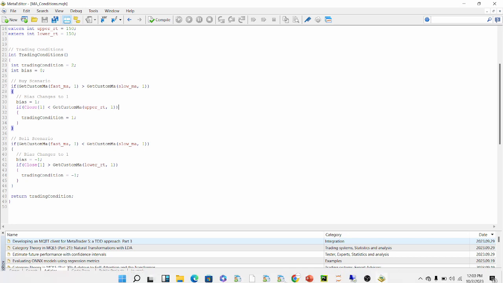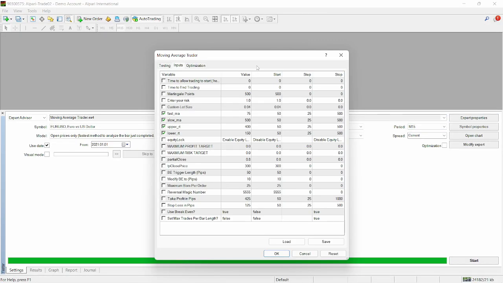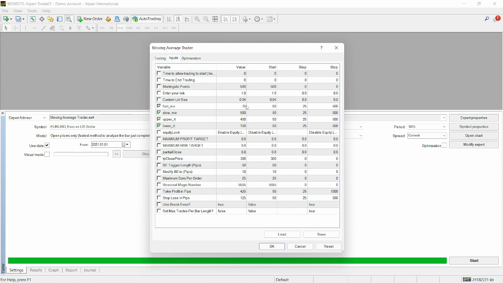Okay, so if you head back over here, whenever the fast moving average of 75 is greater than the slow moving average of 500, and the price is lower than the 400 moving average, what does this indicate?